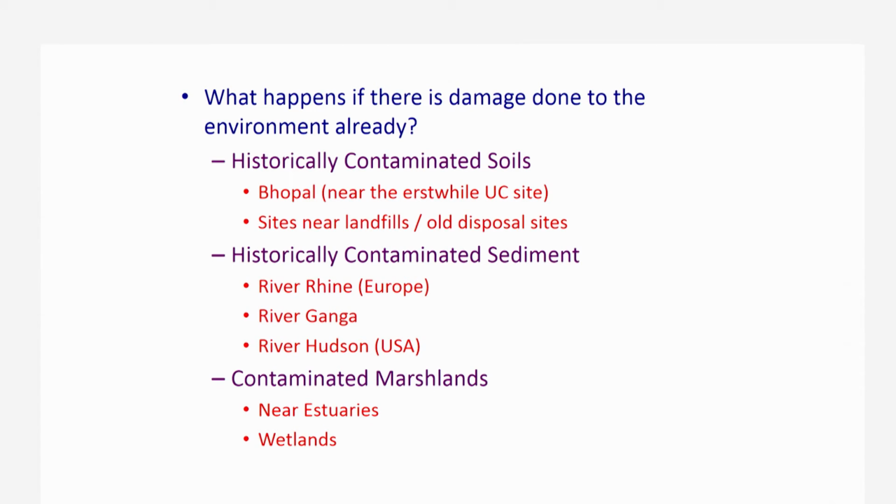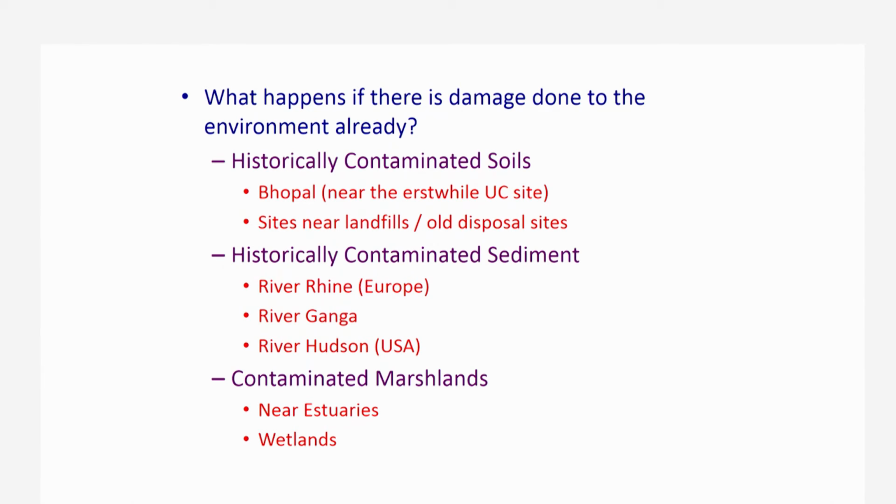So, there are very prominent cases. The river Rhine in Europe goes through Germany and a few other countries, and then the river Hudson in the United States, and we have the river Ganga. A lot of industries are around Ganga, and there is a lot of focus on the cleanup of the river Ganga. But the river Rhine has been cleaned. There used to be a lot of chemical companies around it, and it was remediated, it was cleaned up. We will talk a little bit about some of the options, we will take one case study, or at least the general principles behind doing such kind of remediation.